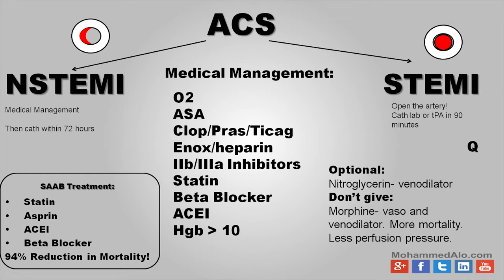So how do you know if somebody had a non-STEMI? On the ST elevation MI, you see it on the EKG and you're like, oh yeah, you had a STEMI. On a non-STEMI, how do you know? Good. So they have positive troponins. Troponin is how you know. Troponin is like the perfect test. Thank God we have that now. But non-STEMI, they have a positive troponin, and we know there's myocardial damage, and they're infarcting as we speak.